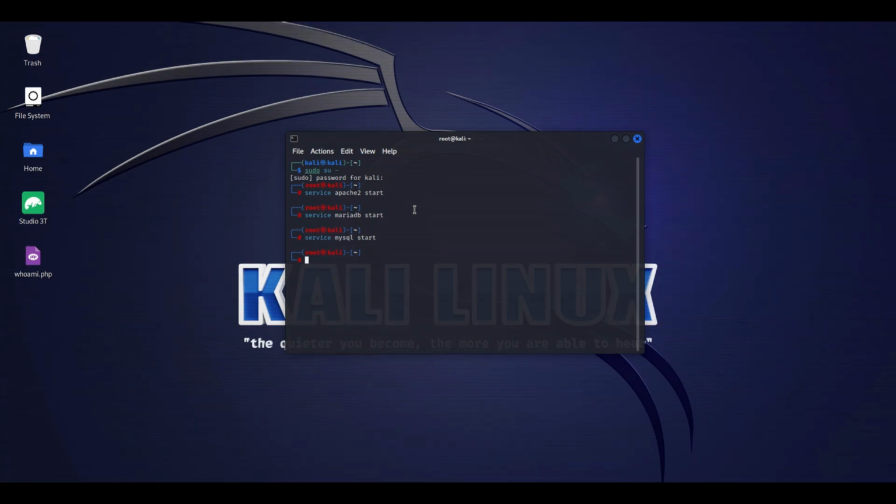We need to understand that when we start a service, we also need to stop the service. The reason is when you complete your practice on DVWA, you need to stop it, since if you don't stop it, someone who can access your system via the internet, through some backdoor or any other method, can exploit your entire system through such a vulnerable application.